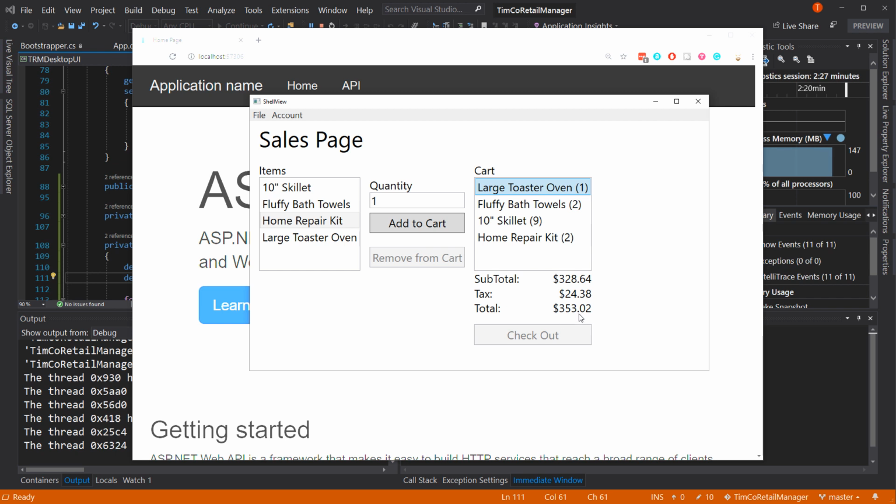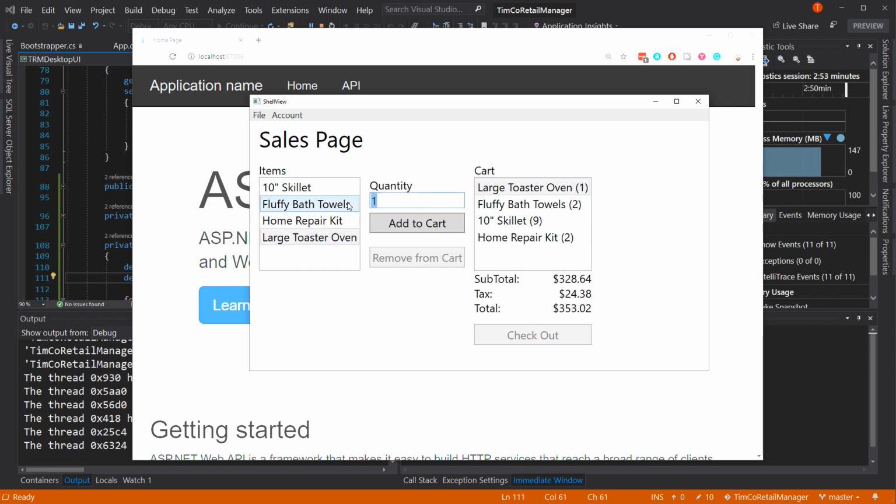came out to $353 and 0.021875. So that rounding down to 0.02 or 2 cents. So that is correct in our calculation. So now we have a system that properly calculates sales tax based upon if something is taxable or not.